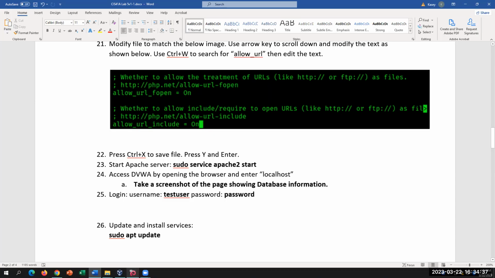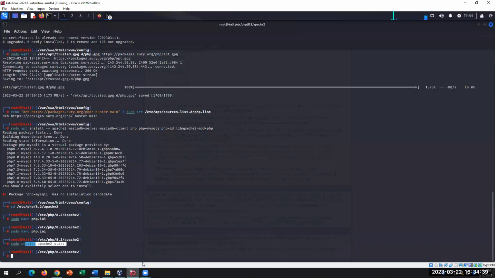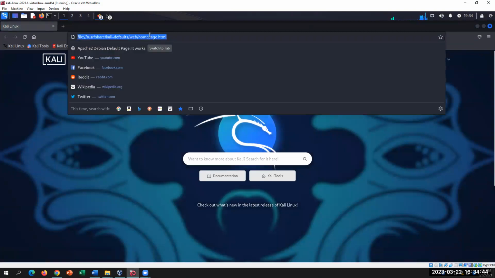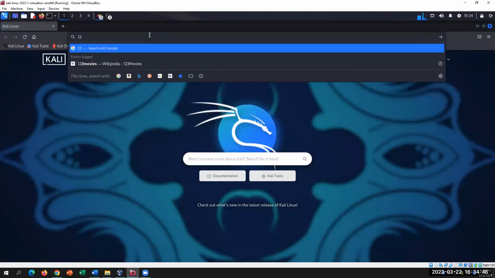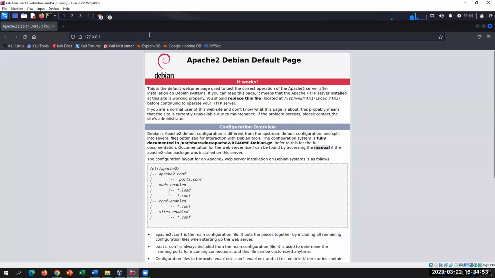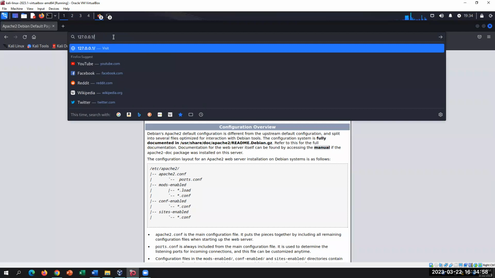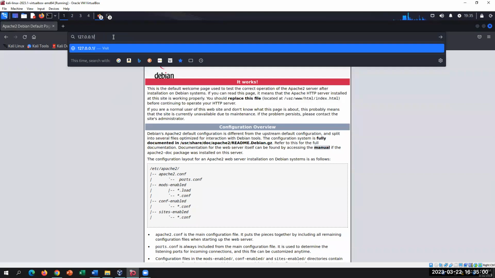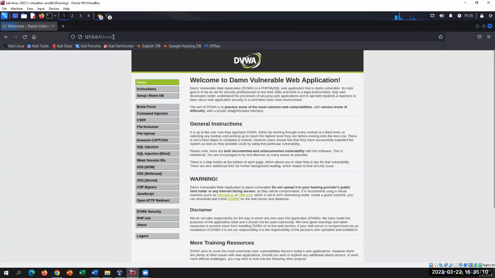So the whole point is, let me see if I can get to it. I open up my browser and then I can go to 127.0.0.1, right? It should load like this. Now, ideally, if your Damn Vulnerable Web App works, like this, it should take you to an authentication.